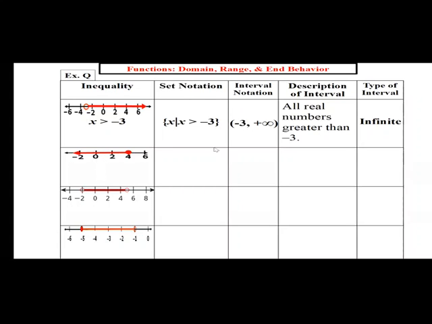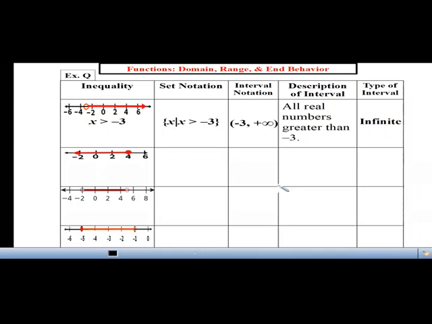All right, let's go with the second graph. I'm going to do that in blue. So we have all this representing which variable? X. And what's my dividing point? 4. So question, what are all these numbers right here? 2, 1, 0, -1, -2, and all these as it continues going towards negative infinity. What are all those compared to 4? They are less than. That is correct. However, since this point is a solid point, or a closed point, we need to put what? Or equal to. There it is.